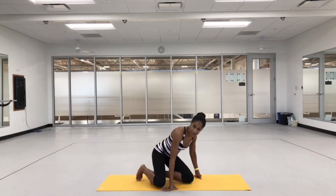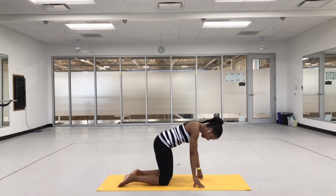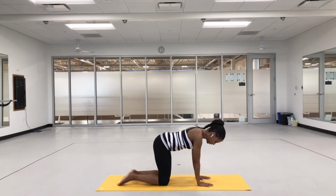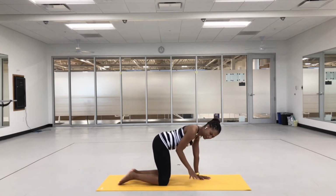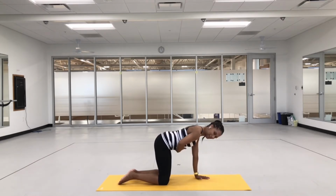So first move, we are going to go into a tabletop position. This is our cat-cow. Our knees are right underneath our hips. Hands are right underneath our shoulders. If we need a little extra cushion for our knees, feel free to roll the mat back or double up the mat, put a towel underneath those knees. Whatever you gotta do to give you a little bit of extra comfort, it's all good. So we wanna start out in this neutral position. That's where pulling that belly button in toward the spine, back is nice and flat.